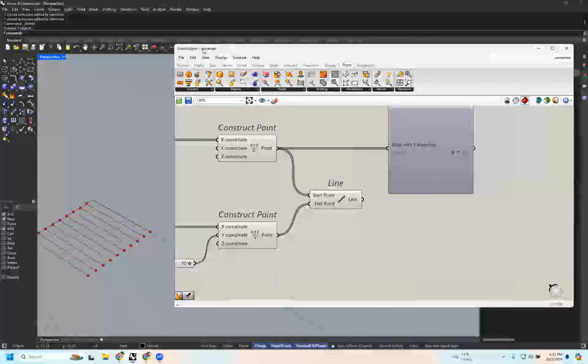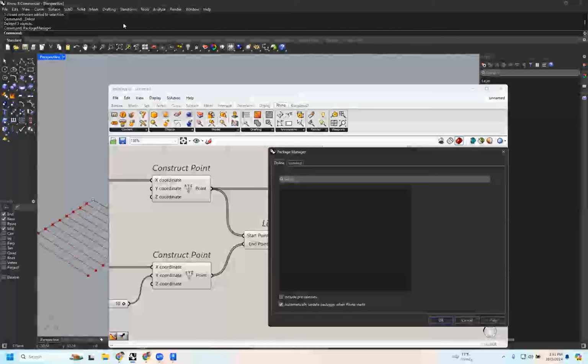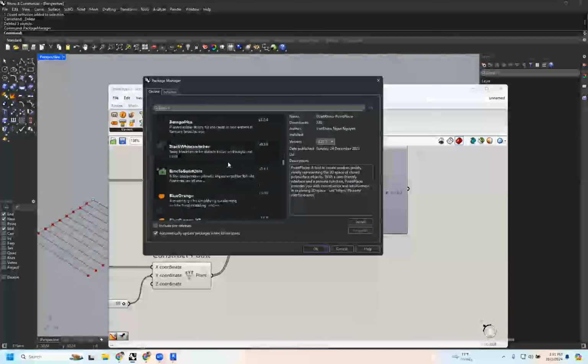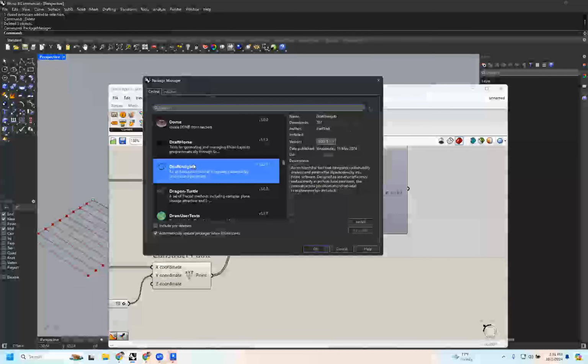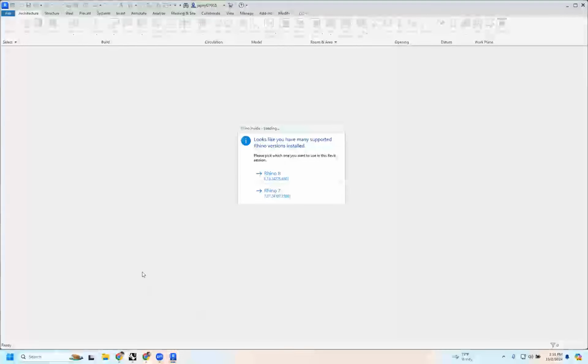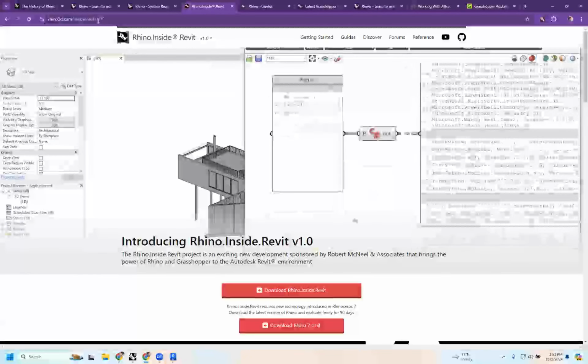To get plugins in Rhino, we have a package manager where you can search for plugins. These are all third-party plugins that people have made, so you can install a plugin there. The Rhino.Inside.Revit plugin is going to be available on our website.